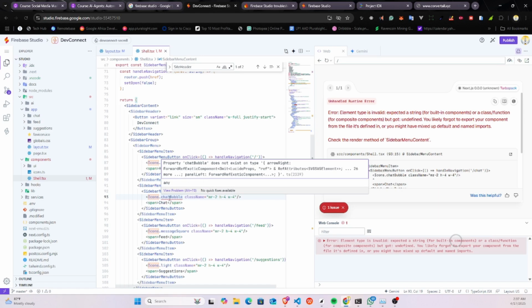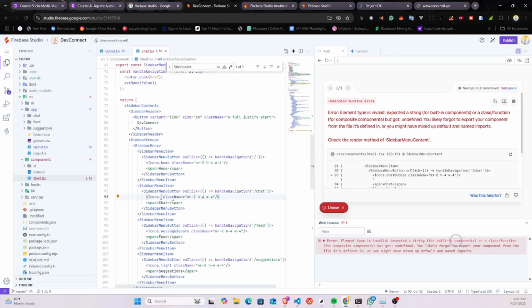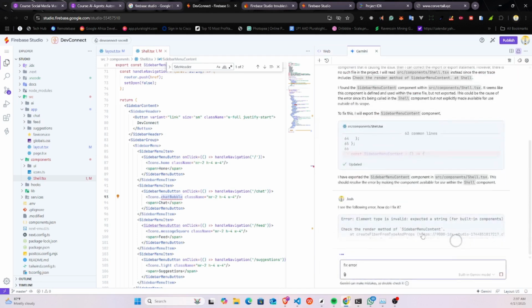It's saying that chatbot doesn't exist in icons. Let's see. Yeah, we don't have a chatbot. Let's give the AI that to fix. Let's see.